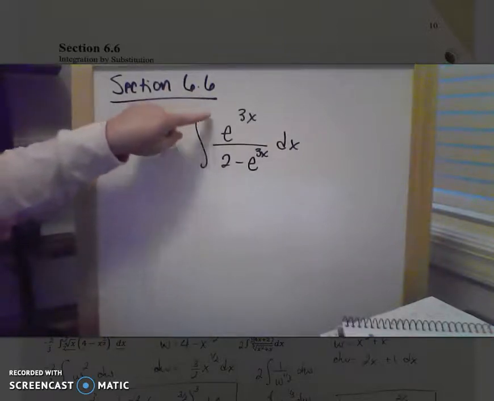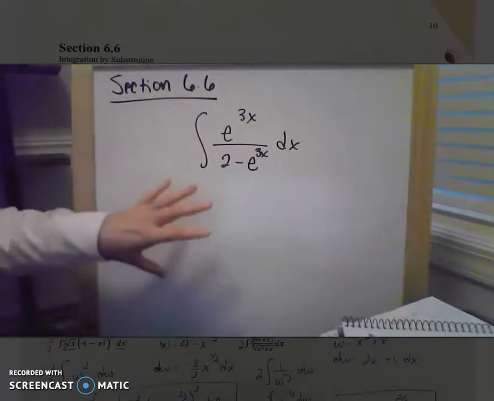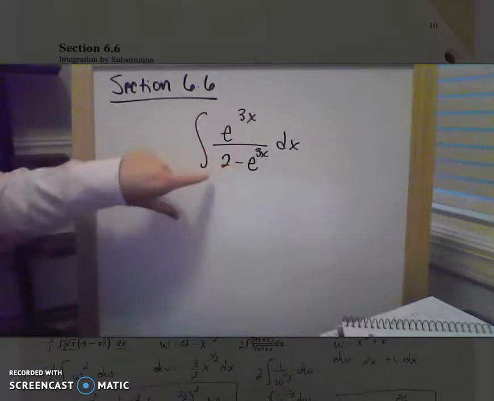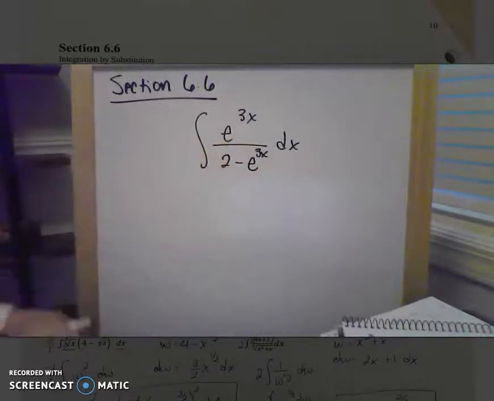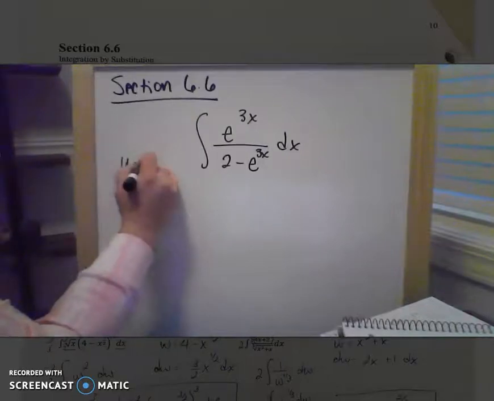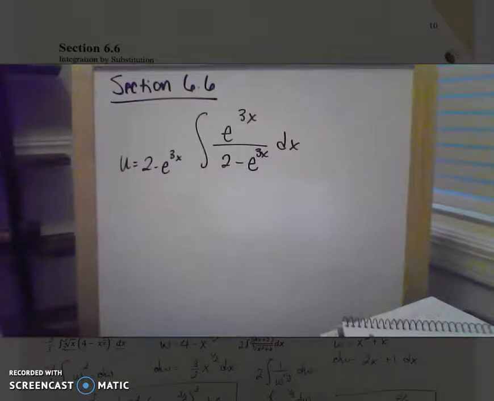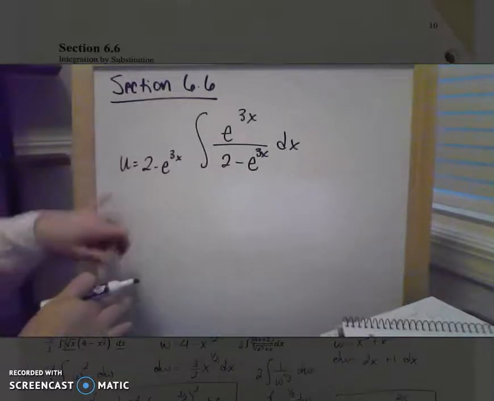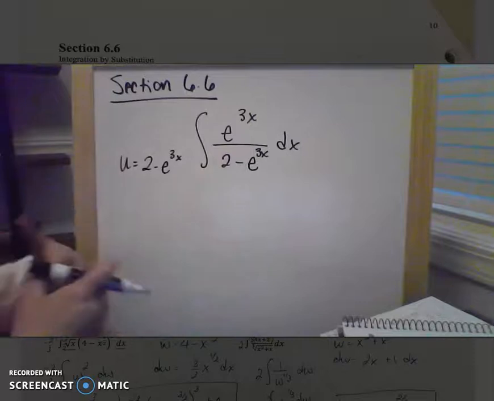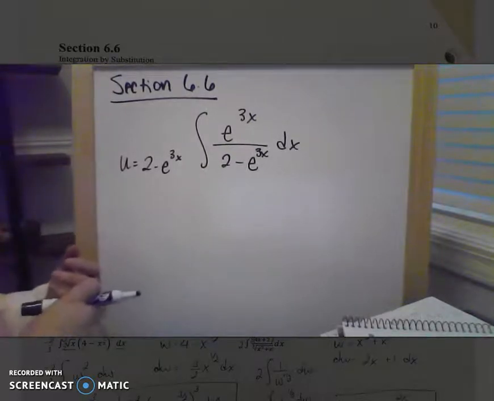Well, we can make this into 1 over u, and you know how to do that antiderivative. So when presented with a fraction like this, you'll want to maybe attempt to make the entire denominator your u. So that's what we're going to try. And guys, I've done lots and lots of these problems, so I'm always thinking a couple steps ahead. You guys might get into the scenario where you've picked a u and it doesn't work. You might need to start over and try again. That's why it's so important to make sure you're doing your homework on these problems.